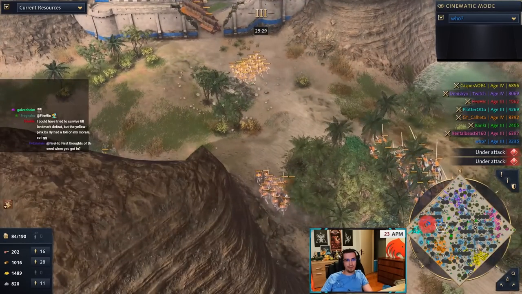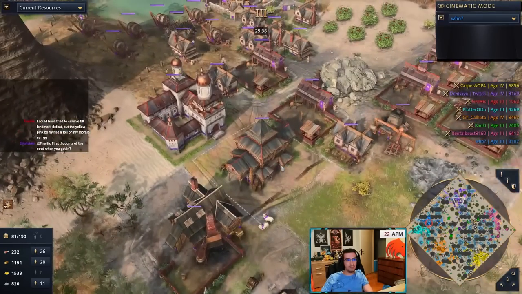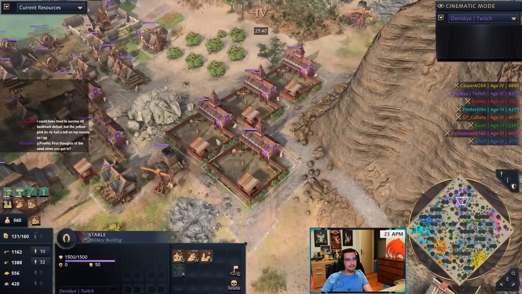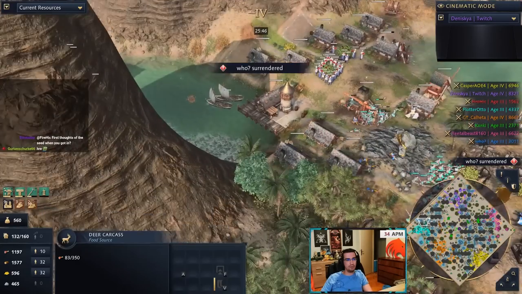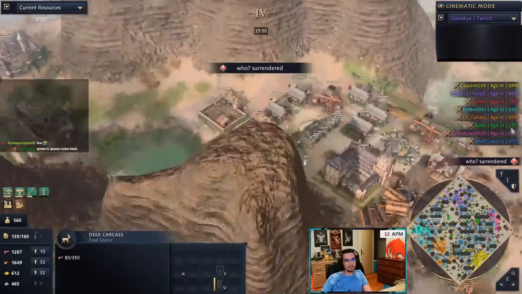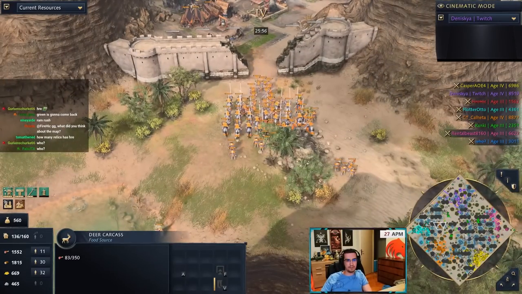HRE is Imperial. If you look at the score, 8.4k and Rus's 8.2k. How many villagers is Rus? 89. So not a lot, actually. Yo. And who surrendered? HRE is probably like, damn, that was easy. I just killed a wall and the guy surrenders? That's crazy.